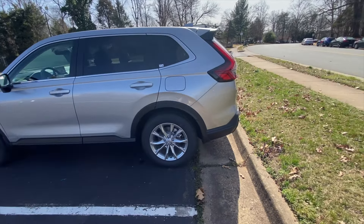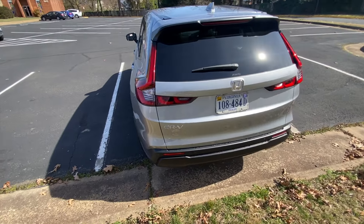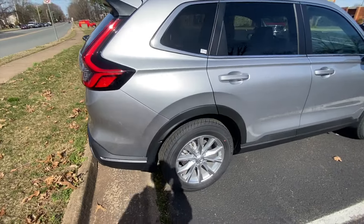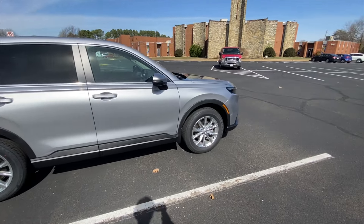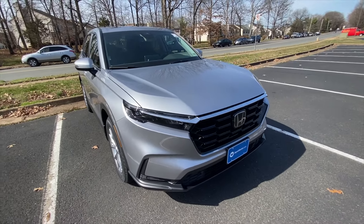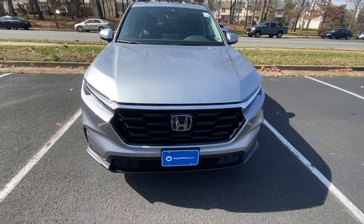Quick little walk around of the car. This is the new generation of the CR-V, so you will get slightly different headlights, taillights, and the whole body shape is substantially different from the old one. You can get parking sensors on this one, bigger wheels, and it's in a nice metallic gray color. Coming back around to the front end, the new headlights are full LED and have a lot more of a slanted, aggressive look. You get the new Honda grille and the new Honda badging up front.